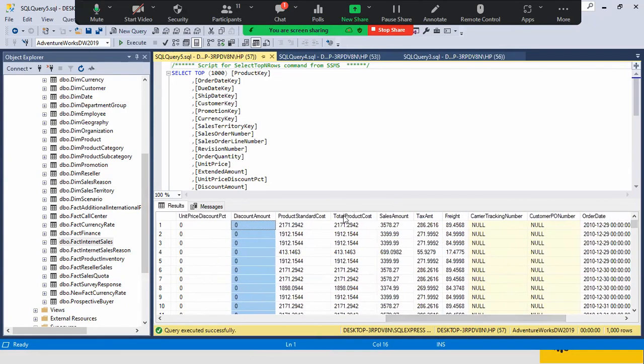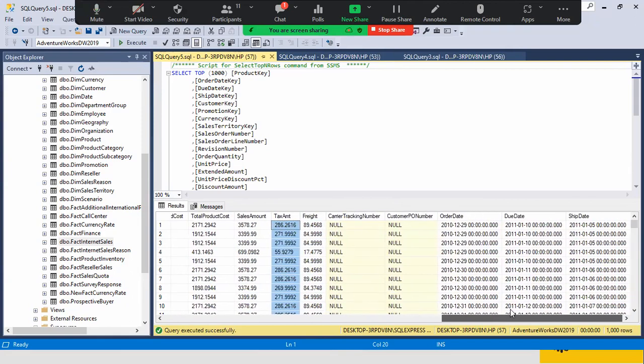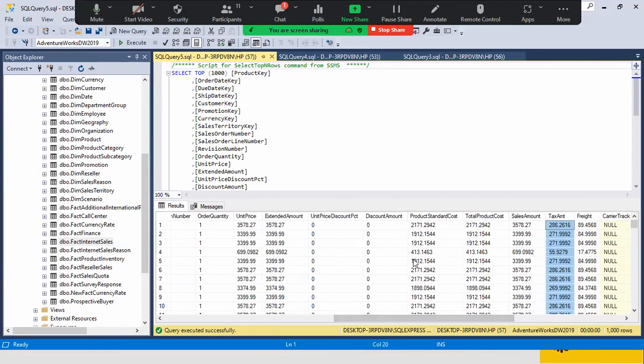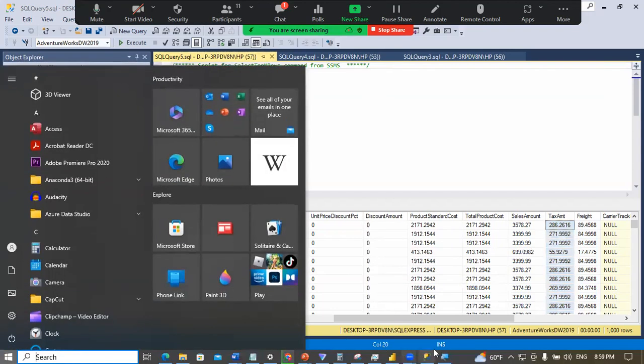So I can see cost of products. I can see sales amounts. I can see tax amounts. I can see some useful fields here, right? So I think I've gotten the fields that can help me answer the first question. Product columns, geographic columns, and also the fact table that contains fact sales.